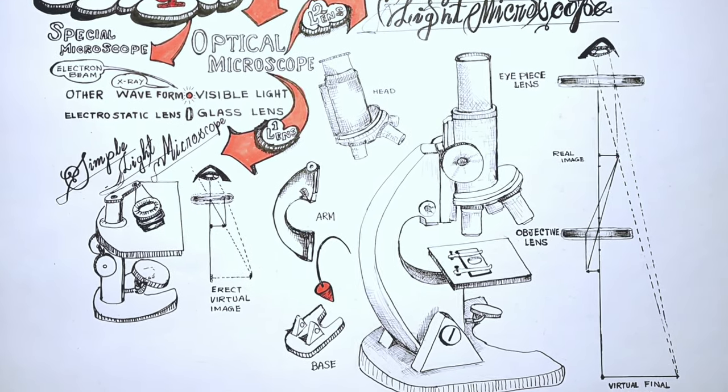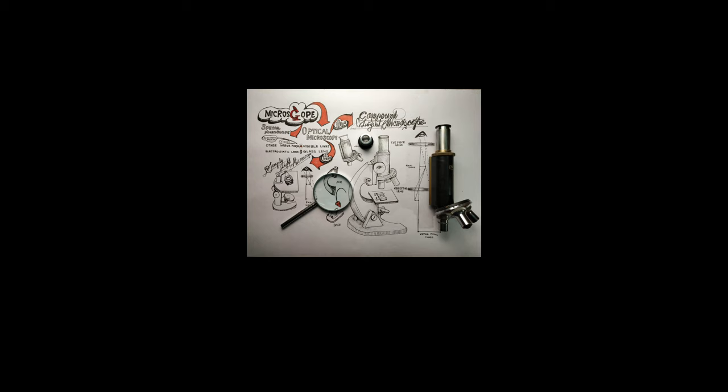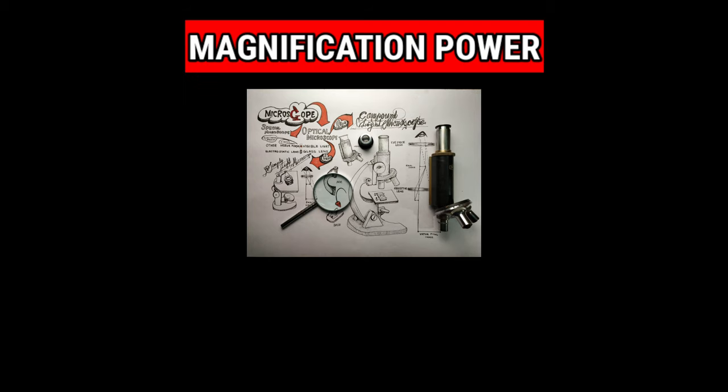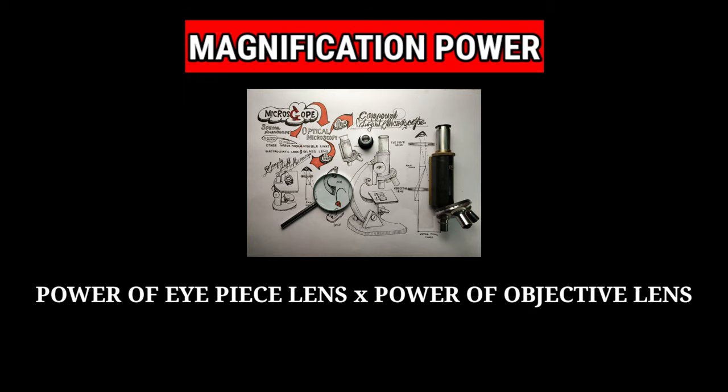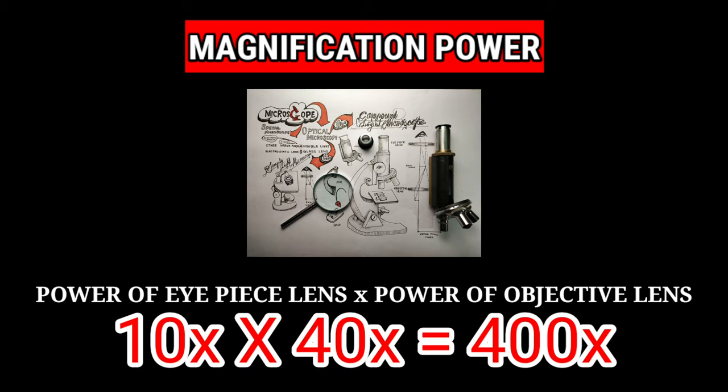Now let's talk about the magnification power of the compound microscope. In order to ascertain the total magnification by a compound light microscope, you have to multiply the power of the eyepiece lens by the power of the respective objective lens. For example, if a 10x eyepiece lens used with a 40x objective lens will produce a 10x 40x magnified image equals to 400x magnified image. Hope this makes sense to you.